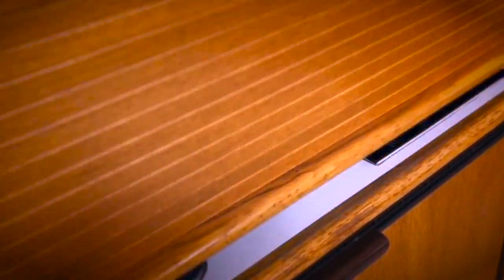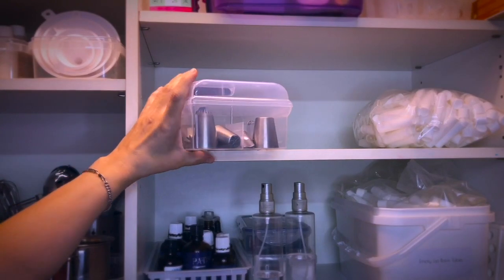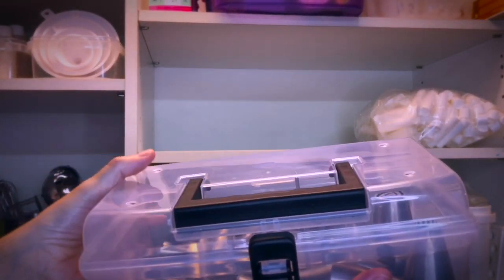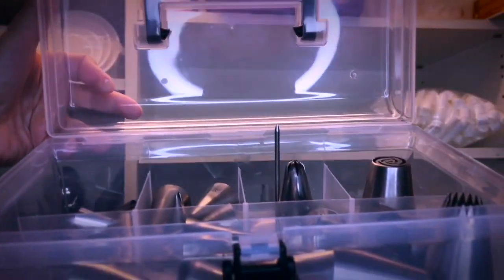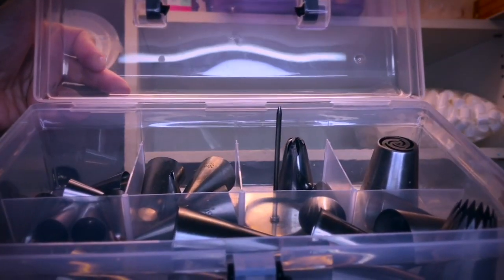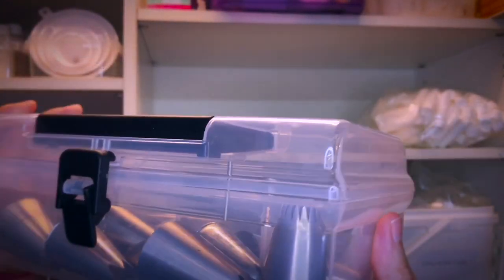Here is the cooking station with my double boilers and where I keep all my lip balm making material, as well as piping stuff. Piping tips are stored in a see-through toolbox as well. I find this really practical. I can see at once what I have and store it comfortably.